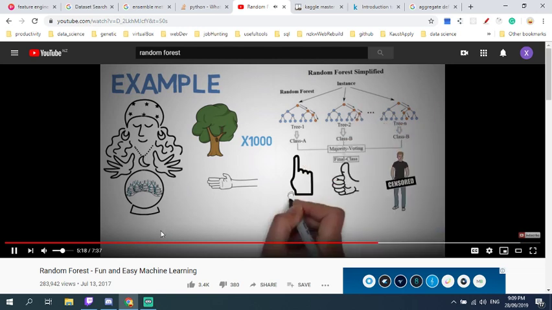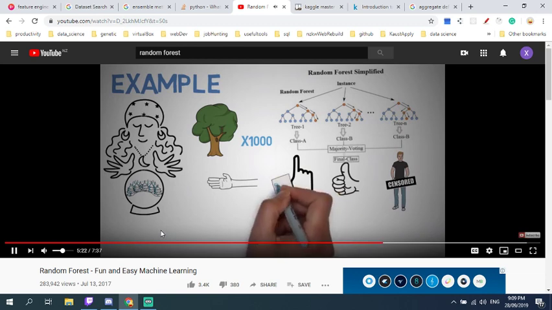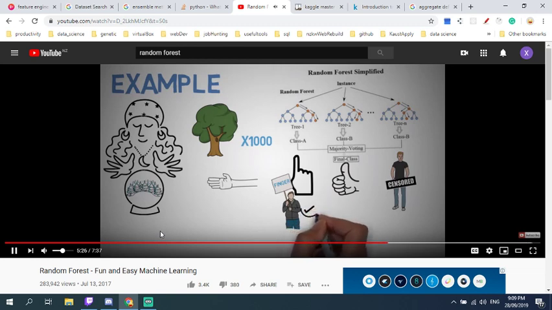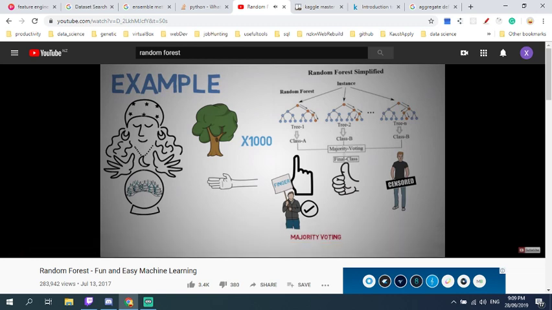Then the votes of a finger is tallied out of 100 random decisions, and likewise for the other 2 targets. If finger is getting highest votes, then the final random forest returns the finger as its predicted target. This concept of voting is known as majority voting, just like elections. The same applies to the rest of the fingers of the hand.